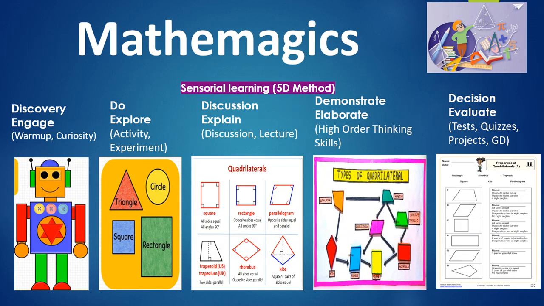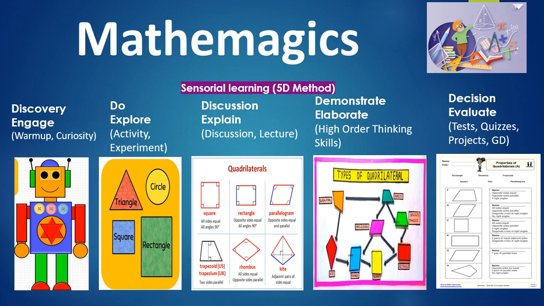So the first stage is discovery or engage. How will I engage? Obviously, I will be giving one robot. In that robot, students will get to know the different kinds of 3D shapes or 2D shapes present in it. The second stage is when the students understand the core thing in that place. Then the students' curiosity to understand the topic will increase.